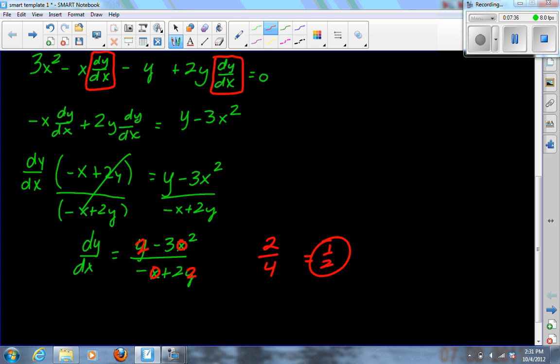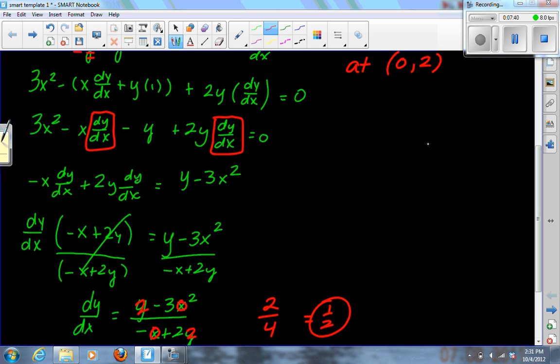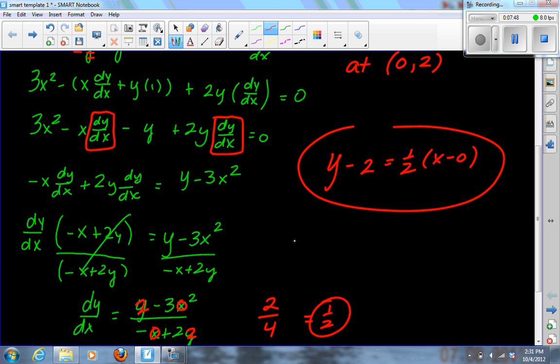And if maybe I said what is the equation of the tangent line at that ordered pair, you'd have to say, here's my point, here's my slope, y minus y equals m times x minus x. So this would be an equation of the tangent line. So if all I ask for is what is the slope of the tangent line, that's this. If I asked you to solve for dy dx, that was the green part. Maybe write an equation, you'd have to come back and use the formula for the equation. This happens to be point slope form.